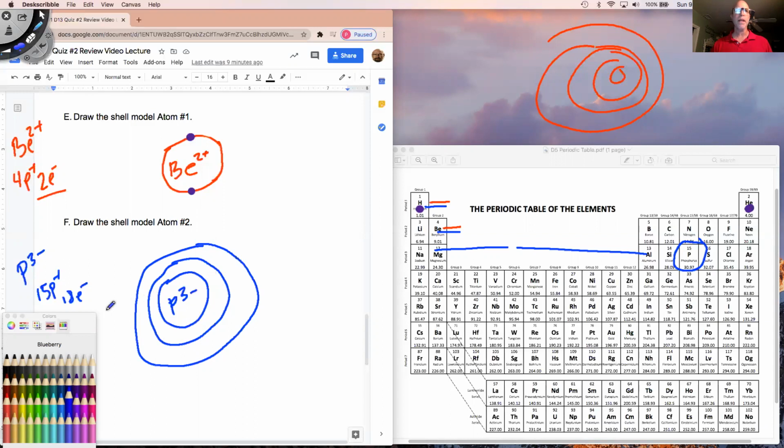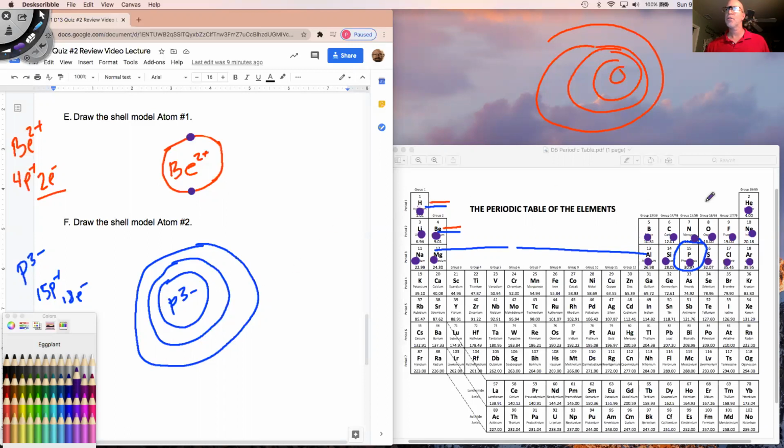So, how many electrons do I have? Well, I have 18 electrons. Let me erase these last 2 electrons so you don't get confused with those. I have 18 electrons, which means I'm going to have to fill those electrons in, right? So I have 18, and those 18 electrons, where are they going to go? It's going to go 1, 2, 3, 4, 5, 6, 7, 8, 9, 10, 11, 12, 13, 14, 15, 16, 17, 18. So those are my 18 electrons.